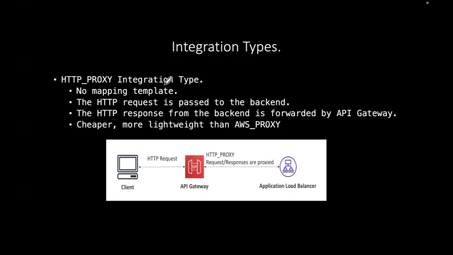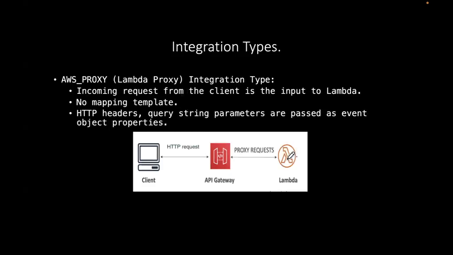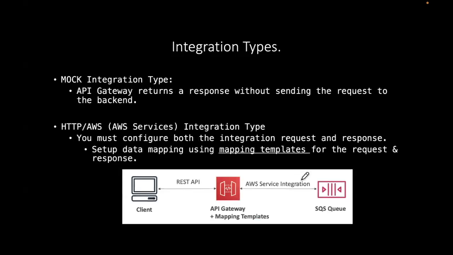The fourth type of integration is called HTTP proxy. Really all that happens with this type of integration is the HTTP request is essentially the exact same that's passed down to the backend. An example of where you would use this is if the backend is a load balancer. This API Gateway can be the front end of the client-facing side of multiple types of backends: an application load balancer, in the previous slide we have Lambda, in the one before we have SQS, or it could be SNS.